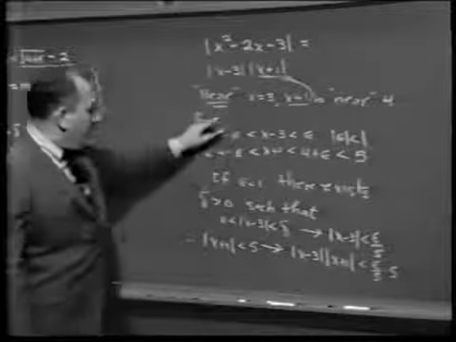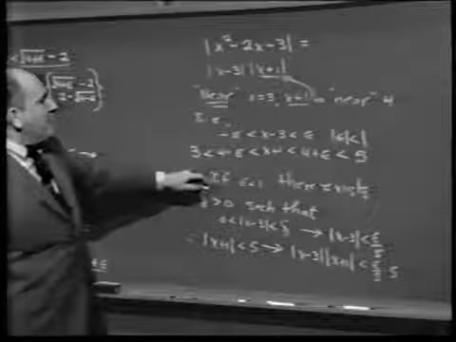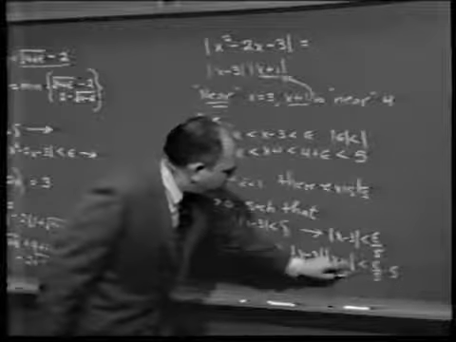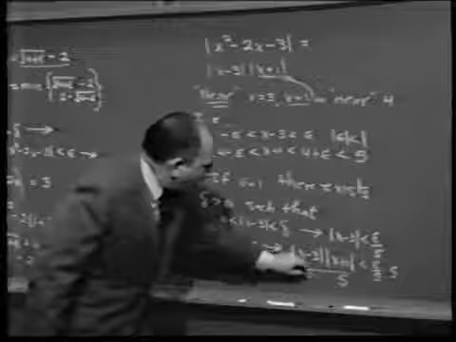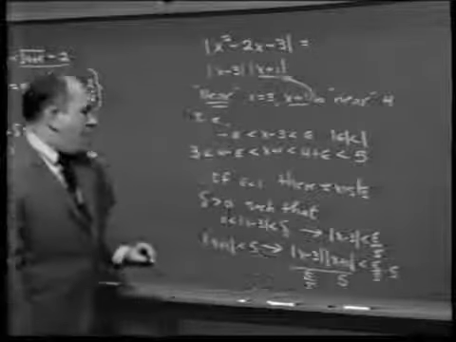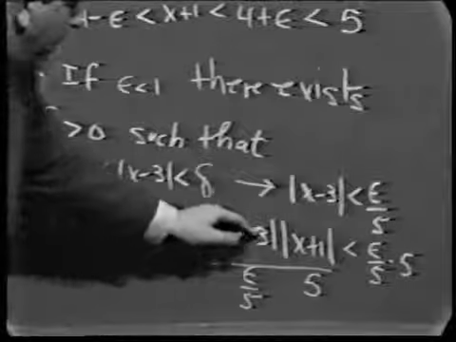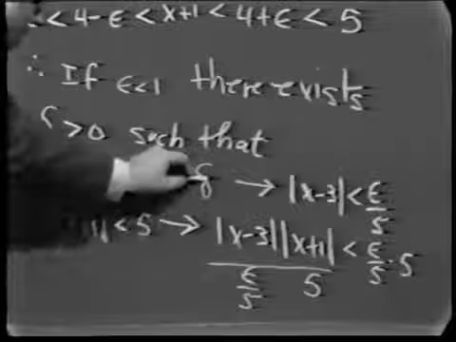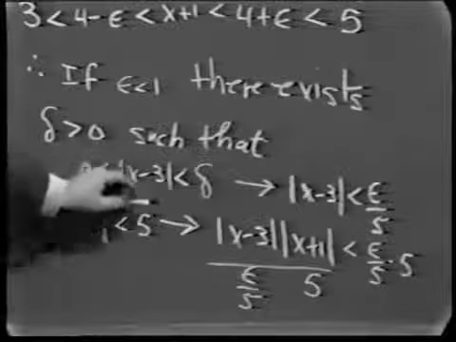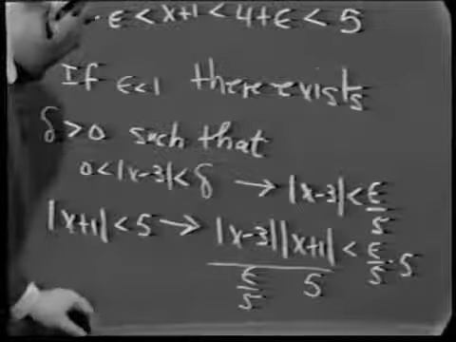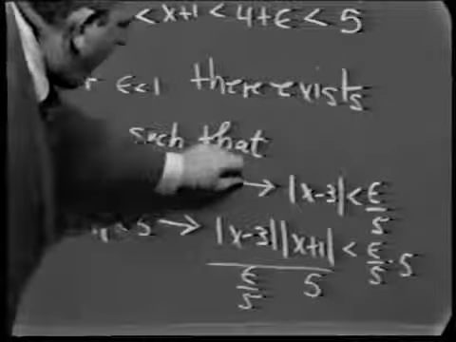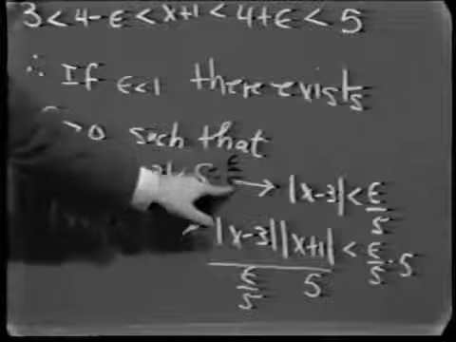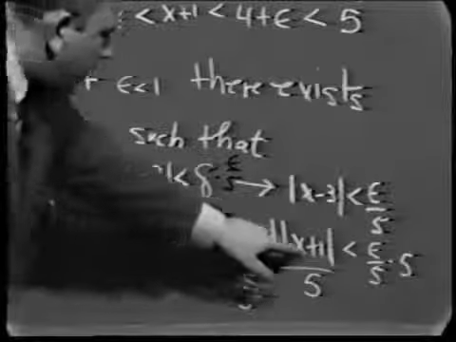And so all we do over here is something like this. We say, look, if we want to make this number here very small, we know that this number here is less than 5. We know that epsilon over 5 is a positive number if epsilon is small. So why don't we just pick the absolute value of x minus 3 to be less than epsilon over 5? In fact, that's what this delta will be in that case. In other words, if x is within epsilon over 5 of 3, notice what this product becomes.